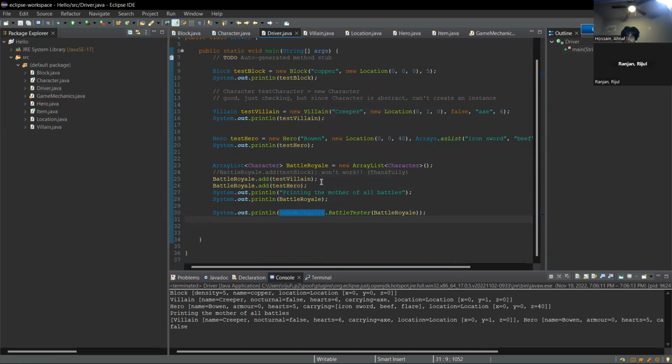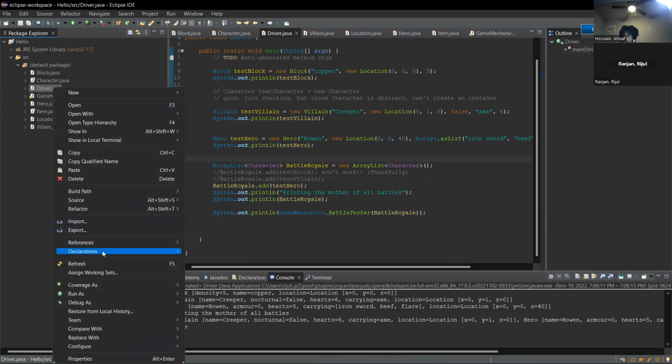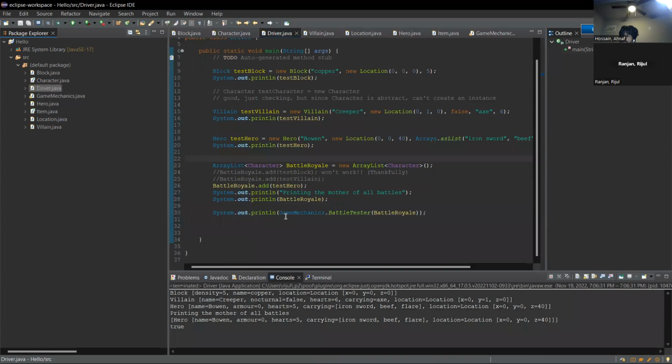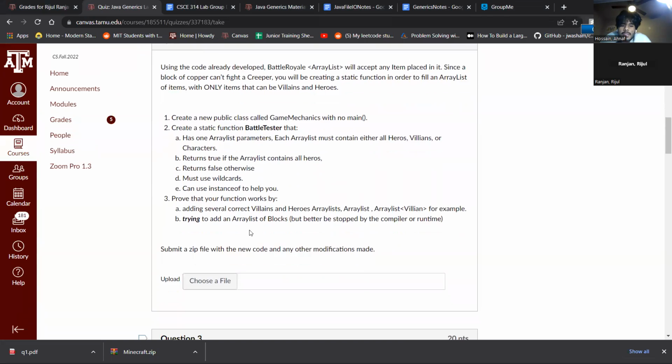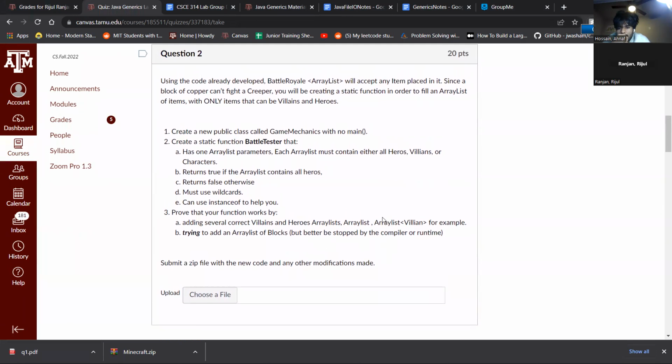Should we add a hero, or should we just comment this out and see if that works? Let's see if that is true. All right, good. True. Perfect. Works. Okay, cool. And parts then are basically energy level points.